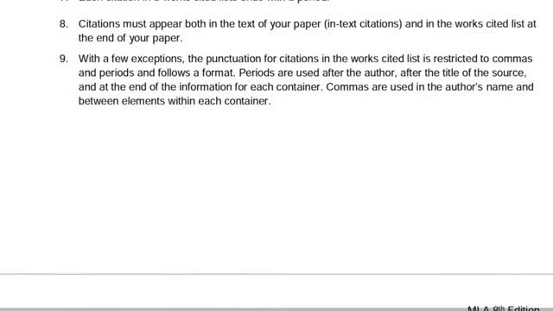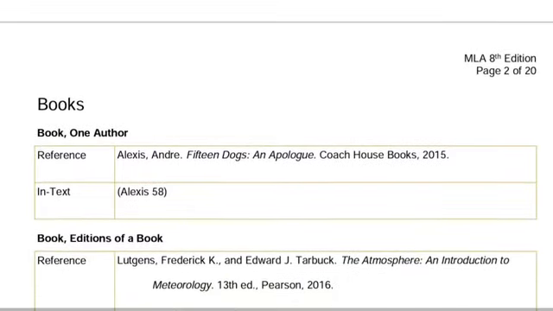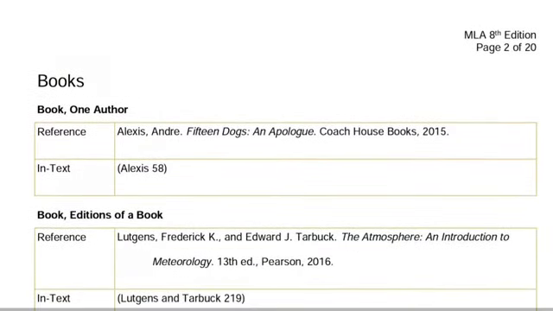So according to that, when you cite a work, for example, I'll take the example of a book named 15 Dogs, an Apologue, written by Andrew Alexis. It is published by Coach House Books in 2015. So this is the work I have to cite. So in reference or in the works cited page, which you will give at last of your project report, we have to write it in this format.